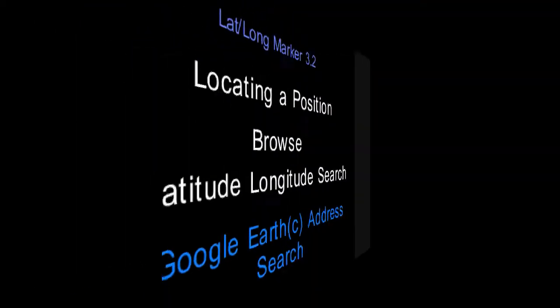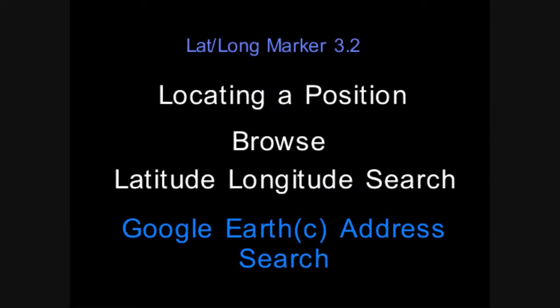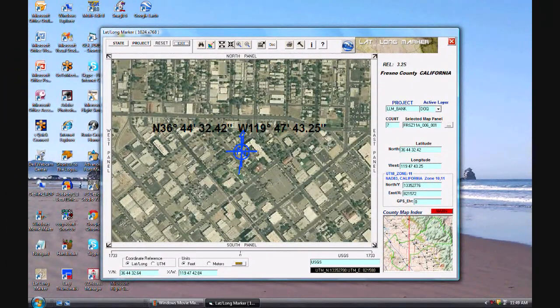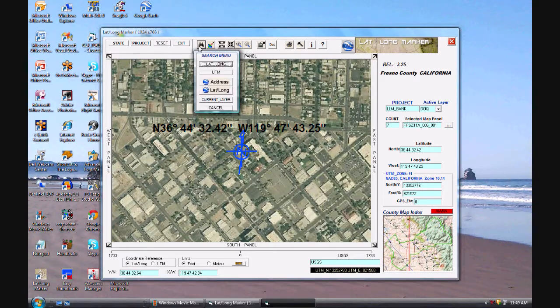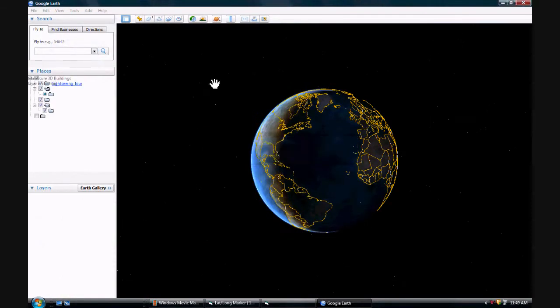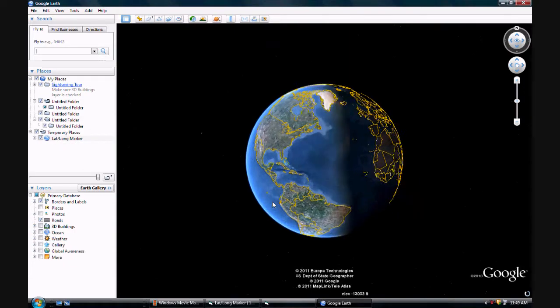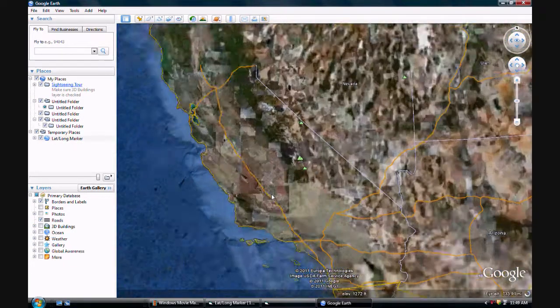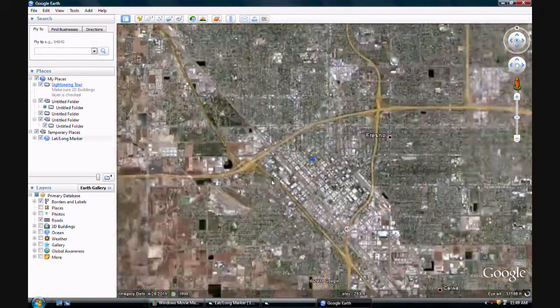Now we'll go ahead and you can look at the last way to establish a point or a position, and that is through the Google Earth search. We'll go down, pull down the search, and you can see there's a button with a Google Earth emblem that says address on it. We're going to click on that, and it's going to go ahead and launch Google Earth again. Now, even if you've selected a FEMA layer, it's not going to put the FEMA panel up at this time. This is strictly for the searching of address.